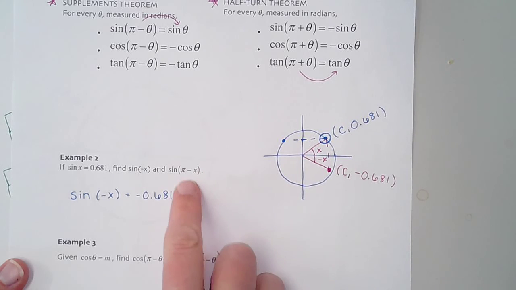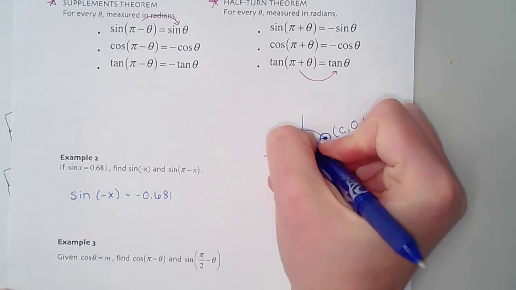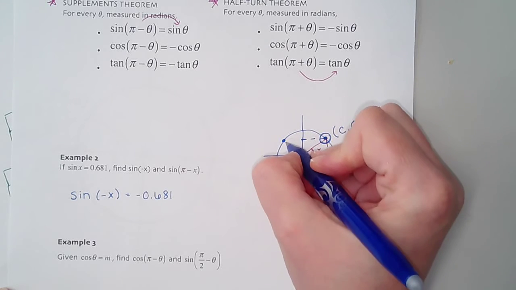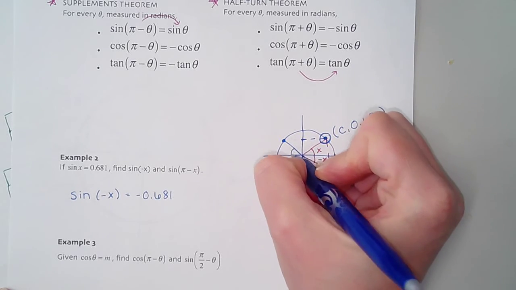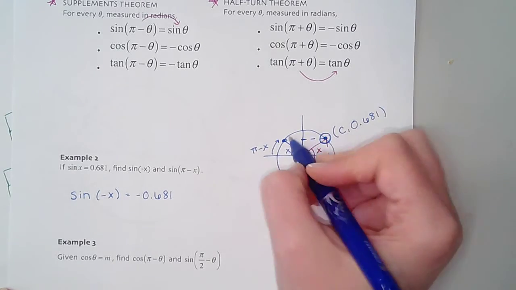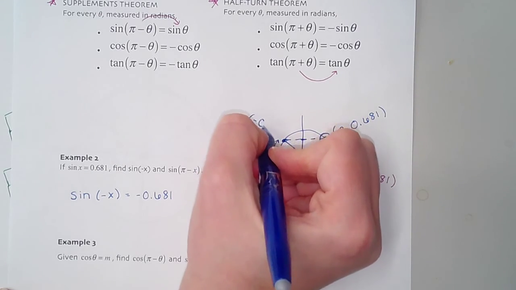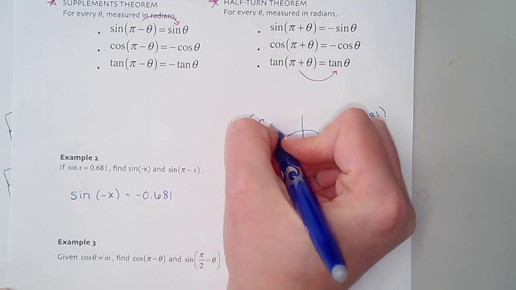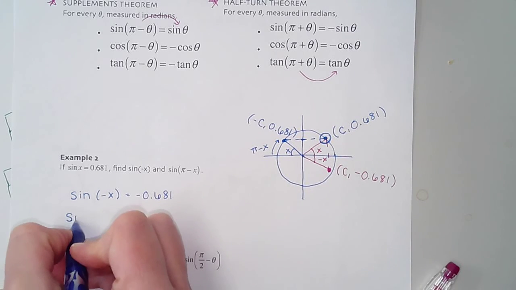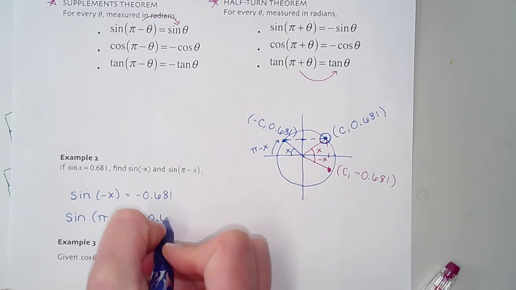Okay? Now let's think about where pi minus x is. And this is why I said I like to start in the first quadrant here, because it's easier to think about where pi minus x would be. So if I go backwards by x, which is essentially what I had written in here, if this was x and I'm going backwards by x to this point, how is that angle related? Well, my coordinates at that point would be a negative cosine, but my sine value would stay exactly the same, so 0.681. Okay, so my sine of pi minus x would be positive 0.681.